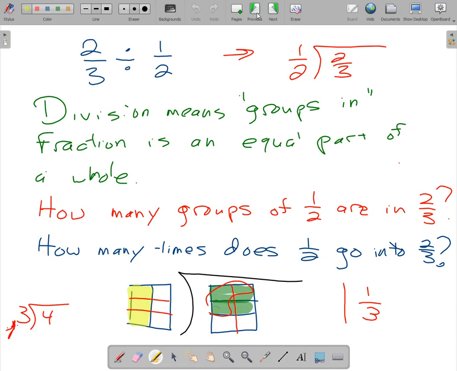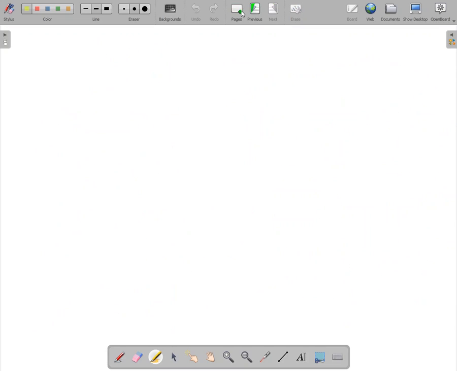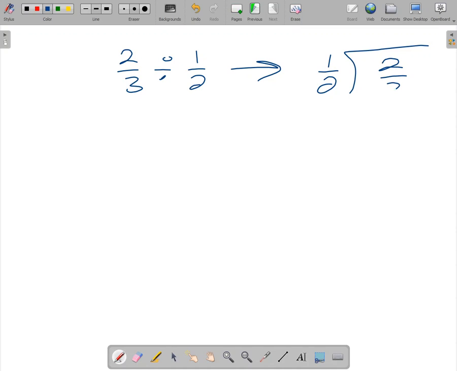Okay, so I'm going to do this one more time, but with the pattern blocks. Okay? So think about the pattern blocks. I'm going to add a page here. So I'm going to try to illustrate again 2/3 divided by 1/2, which instead we're going to look at 1/2 goes into 2/3. And often with the pattern blocks, we let one hexagon be a whole. So I'm just going to draw myself a little key on the side that this is one whole.